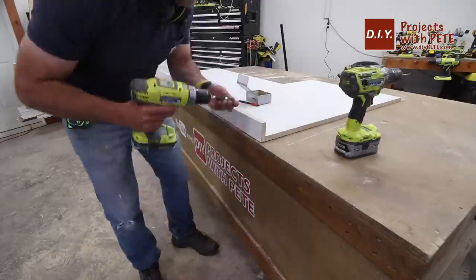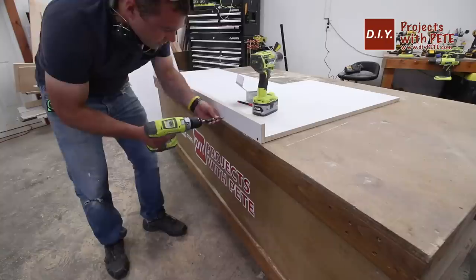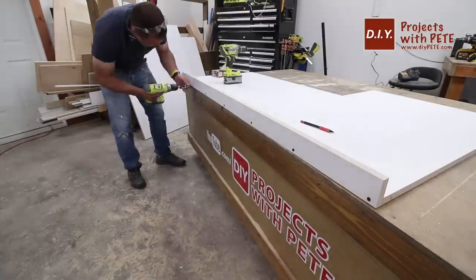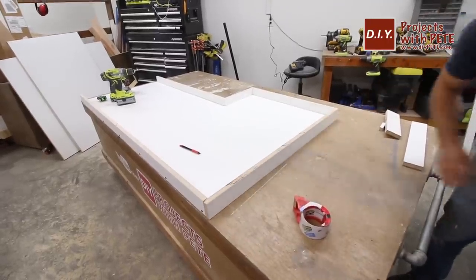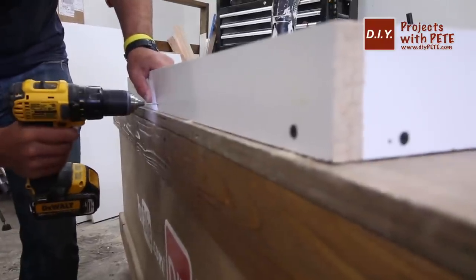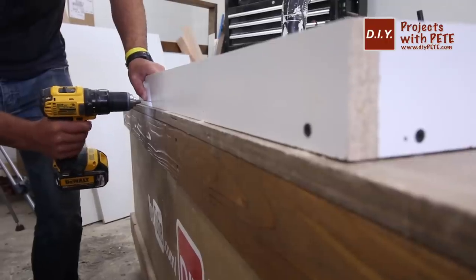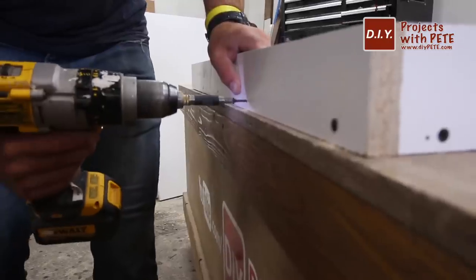Find a flat surface to assemble your molds on. Cut the sidewalls down in length on a miter saw, then pre-drill and secure the sidewalls in place with one and five-eighths inch long drywall screws. I typically space the screws about every six to eight inches, pre-drill through the sidewall and into the base piece, and make sure to hold the drill as level as possible to help ensure the screw goes into the center of the base piece.